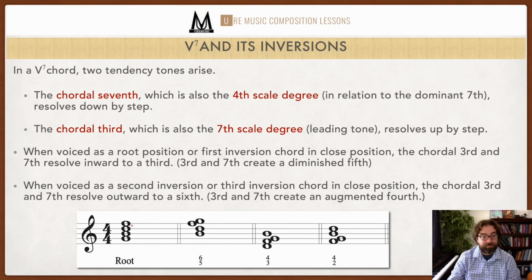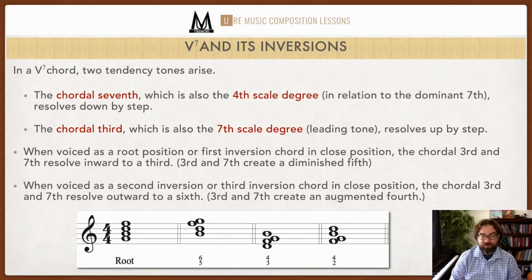So let's take a look at this. You've got your B here and your F here. The F comes down to an E, the B goes up to a C. That's a 3rd. You've got your F here and your B here. The F still comes down to an E and the B still goes up to a C. That's also a 3rd. If we look at it when it's inverted and the diminished 5th is turned into an augmented 4th, the F will resolve down and the B goes up. So the notes you'll have are E and C. They're still resolving the same way, but it forms a 6th instead of a 3rd.